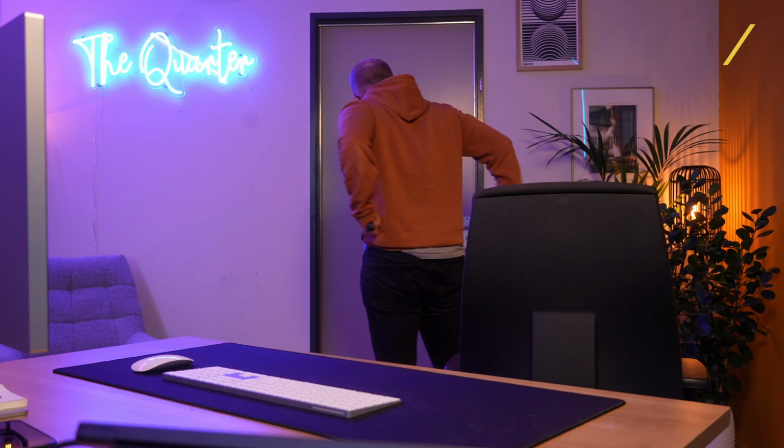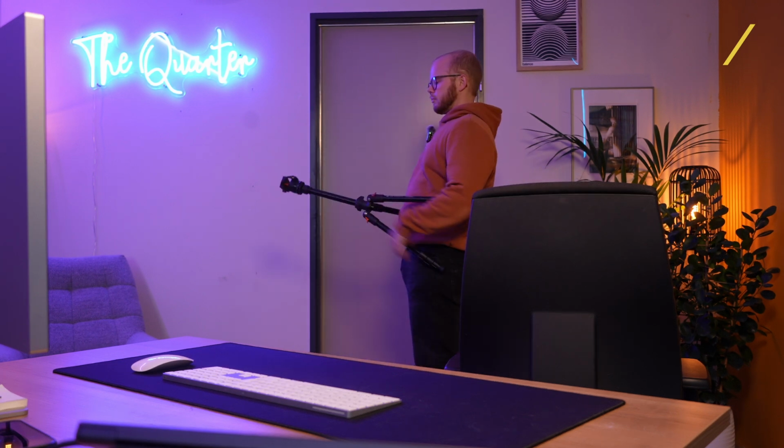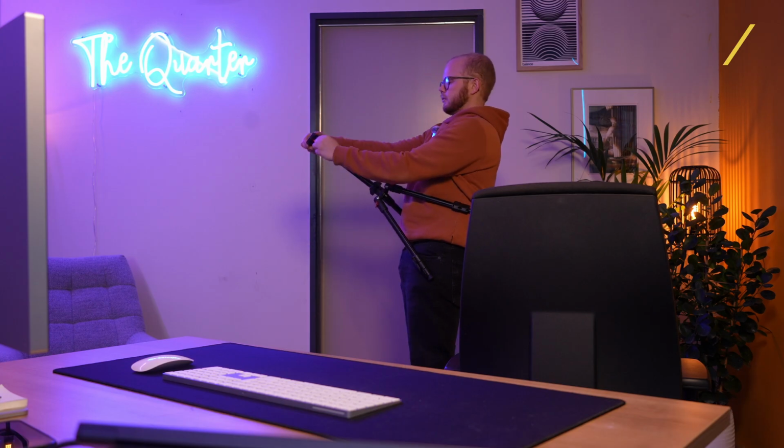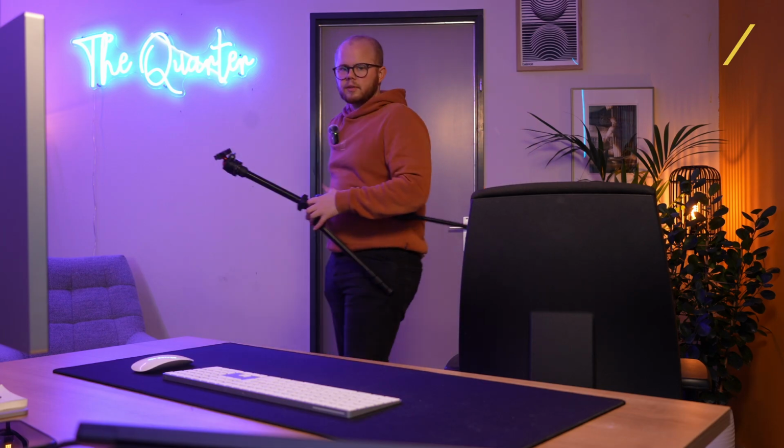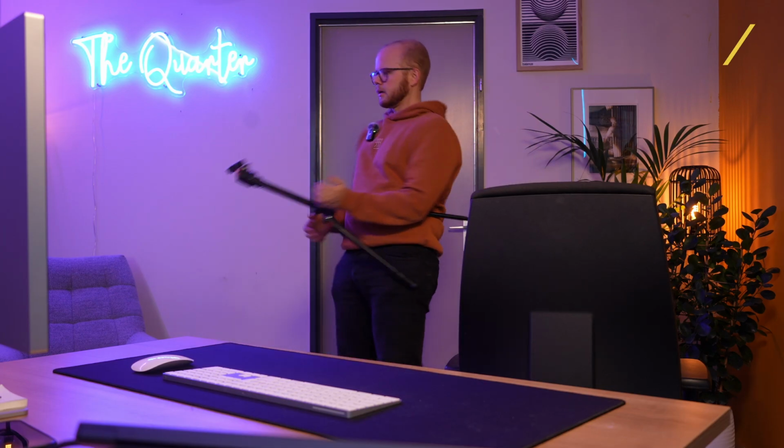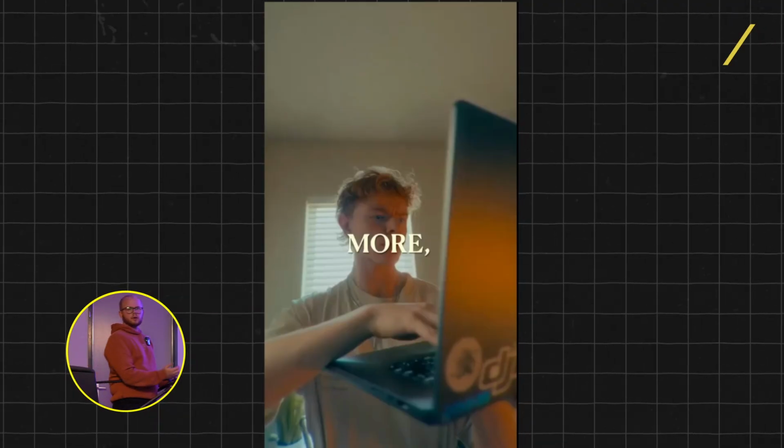hold it in place. Right, so you'll need to tie it back here, and that's going to hold your camera in place. And then you're going to obviously tilt the camera in such a way that it's looking at you on a wide lens, ideally. And then you just walk around. And if you've tied it, obviously it keeps it in place. And that's how you create this shot right here.